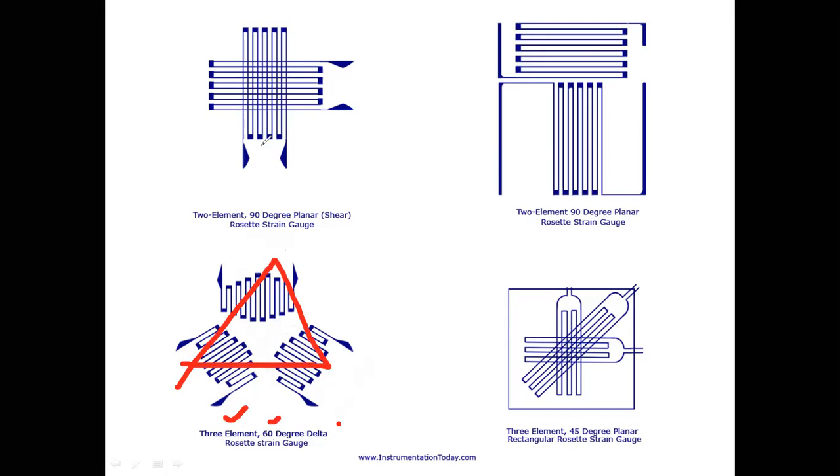If you see here, I'm using two elements, so it's called two element. The angle between these two strain gauges is 90 degrees, so it's called 90 degree. I'm using a plane here, so it's called a planar rosette. This is also planar. Here also I'm using 90 degrees. This is the center of this strain gauge and this is the center of this strain gauge. The angle is 90 degrees. So if I add two strain gauges, it will form a rosette.